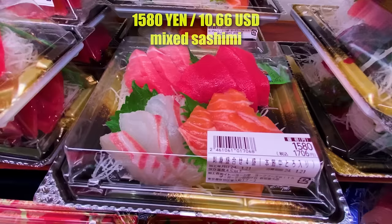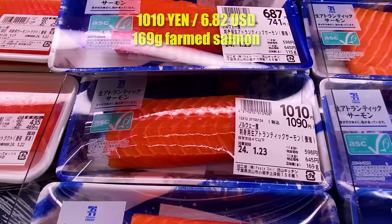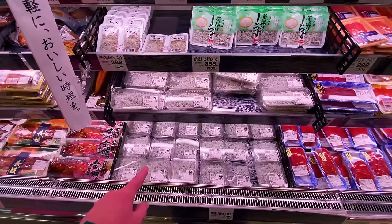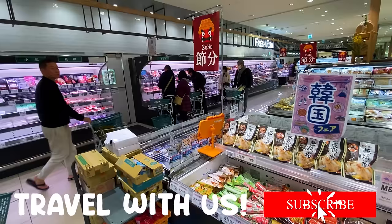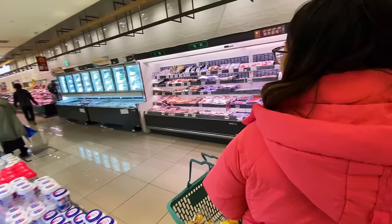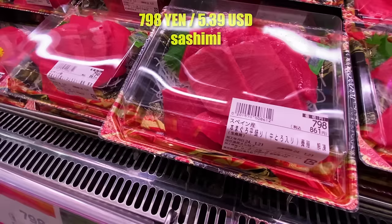Even the salmon looks quite beautiful, although the label says it's farmed. I'm not sure if the prices are good but it looks like a million bucks. And believe it or not, this entire section is anchovies — we'll skip right past that. The fish section is huge, all the way from that corner to here. The sign says fresh fish, but it could say seafood because there's octopus and everything under the ocean in there.